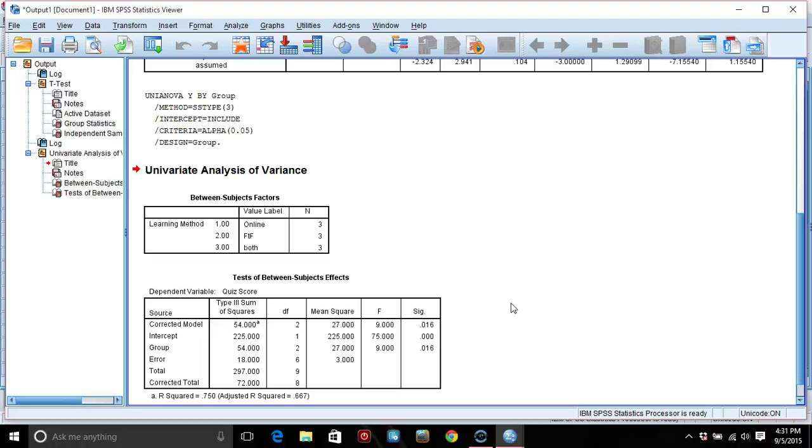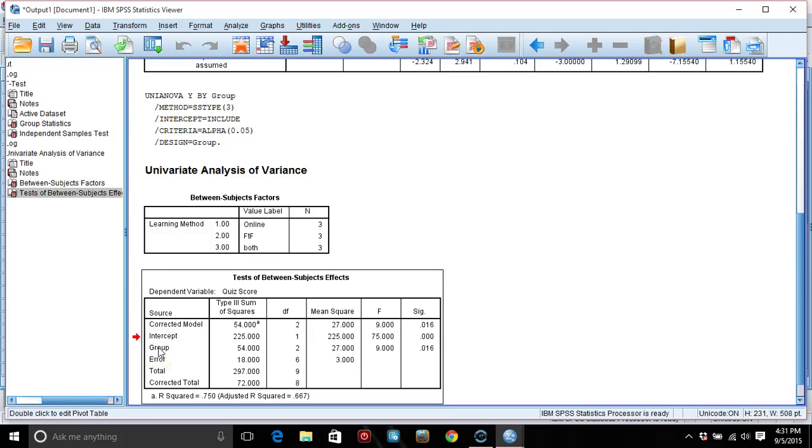And in this case, we can go down to the group value here for our independent variables, look across and see that our F value is 9. Our significance is 0.016, which means that, as an omnibus test for this one-factor analysis of variance, there is a significant difference amongst those groups. That is, there's a difference amongst those means somewhere that we should explore further.